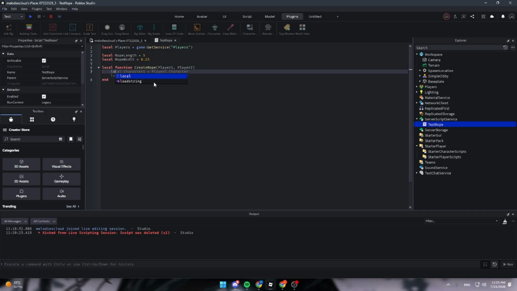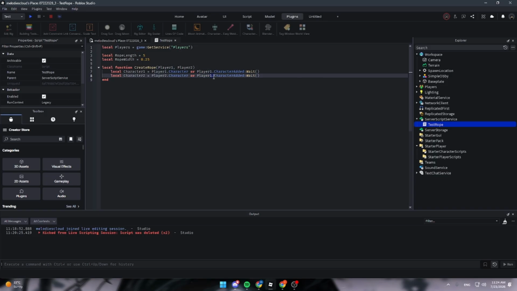So the character 1 equals player 1.Character or player 1.CharacterAdded. Wait. Character added. Now copy this for the second player as well.